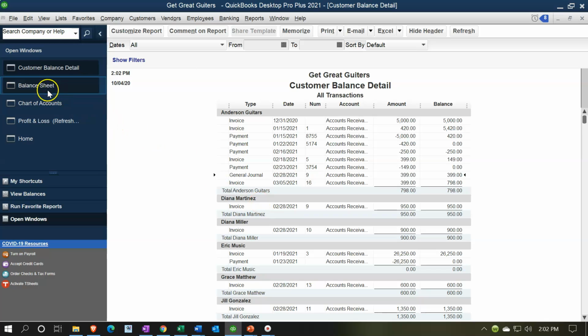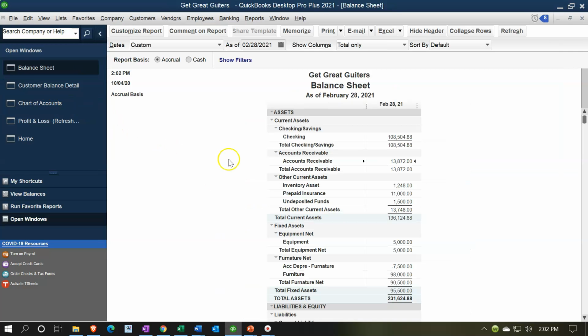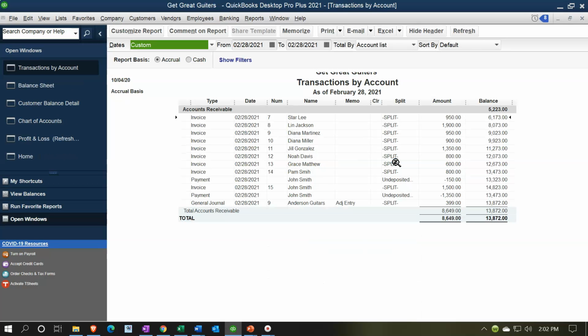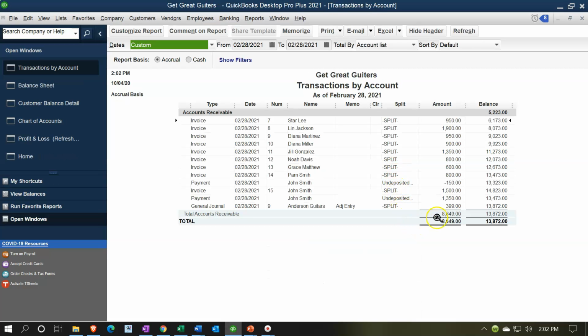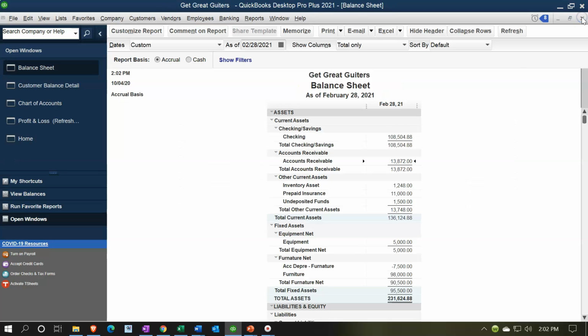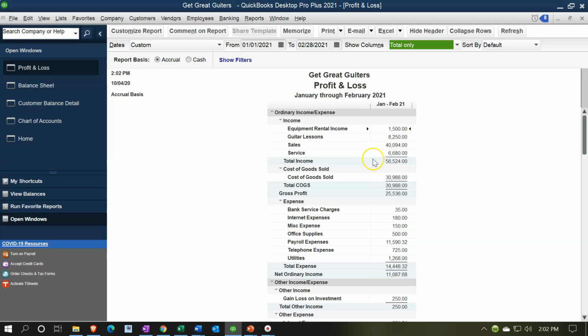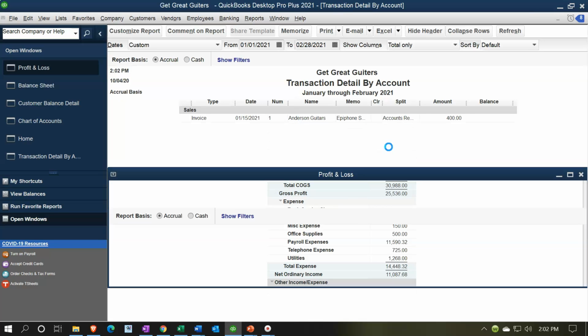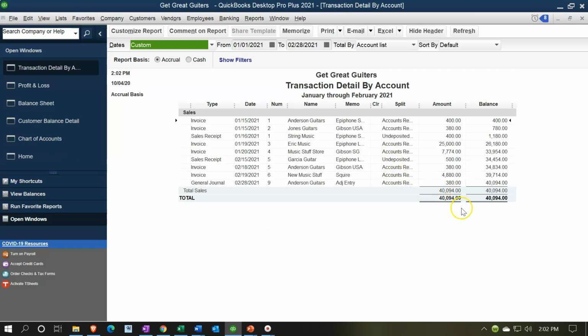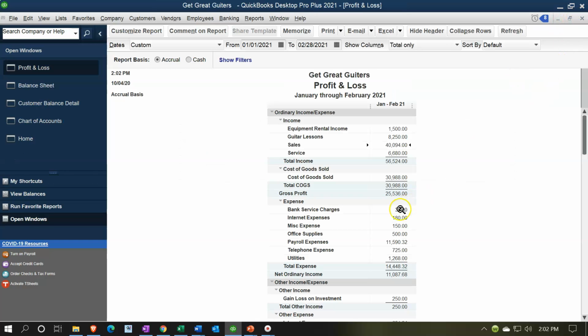Okay, and then if I go back to the balance sheet, we have half of it recorded now. So we've got the accounts receivable should be in place. Double clicking on the accounts receivable, we now see that we brought it in here. So there's the $399. We brought it in, so that looks good. So it's included. The other side's going to the profit and loss. So if we go to the profit and loss under the sales, we have the sales item. That looks good. The 380 looks good.